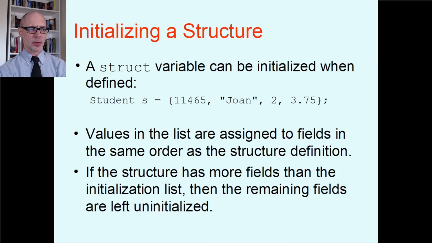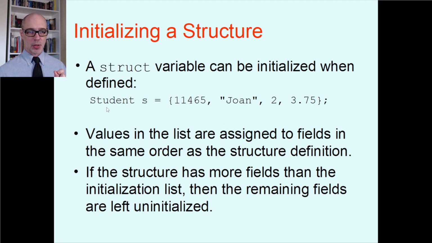Okay, let's talk about the first one there, initializing a structure. When you declare an int, can you assign a value to it right then? The answer is yes. So you can do the exact same thing with a structure. Again, that's called initialization. So a struct variable can be initialized when defined. Now to do that with a structure, you're going to use curly braces, kind of like an array initializer, if you remember that, right? Very similar. So the values in the initialization list in the curly braces are assigned to the fields in the same order as the structure definition.